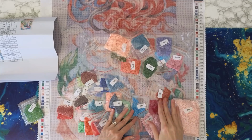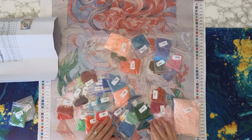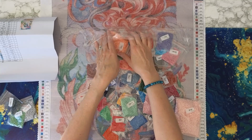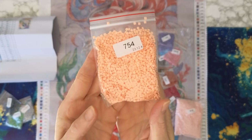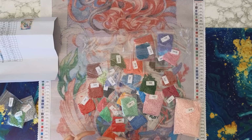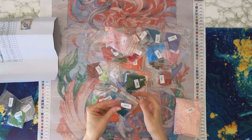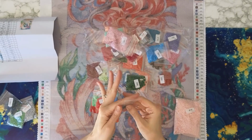Okay. So, hold on. I'm looking for one, two. There's supposed to be a third AB, I thought. Am I missing it? There it is. Black AB. Okay. So, yeah. Look at that. Look at that 754. Bright, like orangey coral. Oh my gosh. Nice bright colors. Love it. Okay. So that gives you kind of an idea of all the awesome colors in the diamond painting. Ooh, look at that. 3808. I love that. It's like a really dark, dark teal.